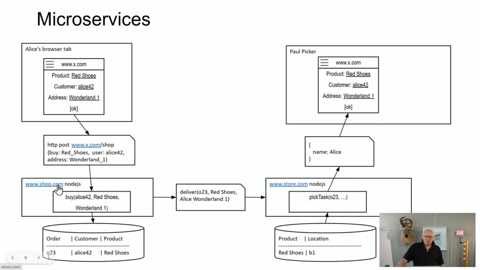Where you have not just one service in the cloud, but multiple services in the cloud. In this lecture, we will have two services in the cloud. We have one service for an online shop and one service for a warehouse where all the goods are stored and where the picking is done. So some people working in the warehouse are collecting the goods that you have ordered and send them out to you in packages and boxes. So there is one location where you do the online shopping, and one location where all the delivery is going to be done.